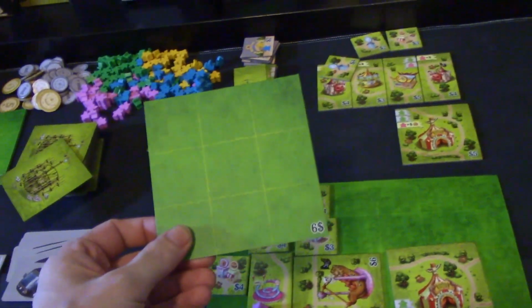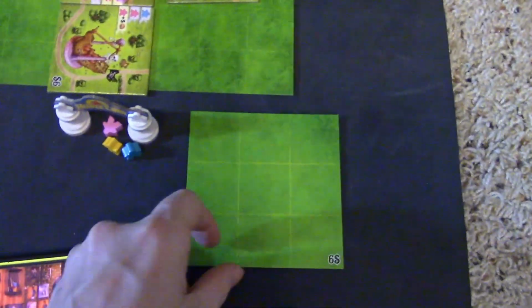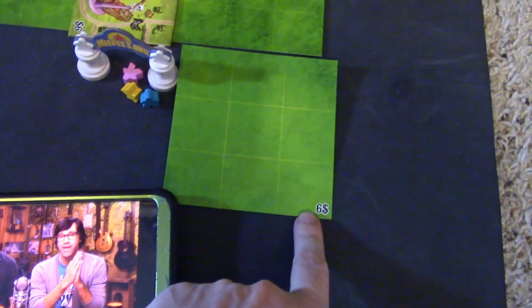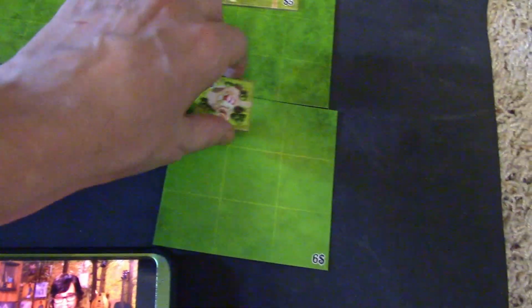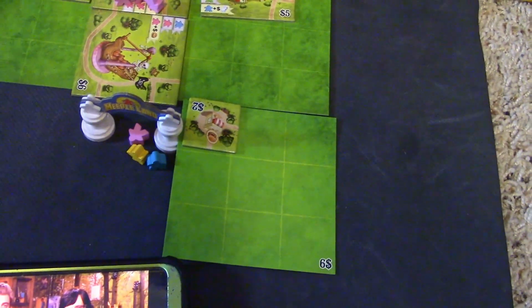Oh, I almost forgot, you can buy one of these expansions too and put it anywhere you want. And again, I'm pretty sure it is $6 that you have to pay to expand your park, but you can expand it and put any amount of rides and stands that are applicable to the rules.